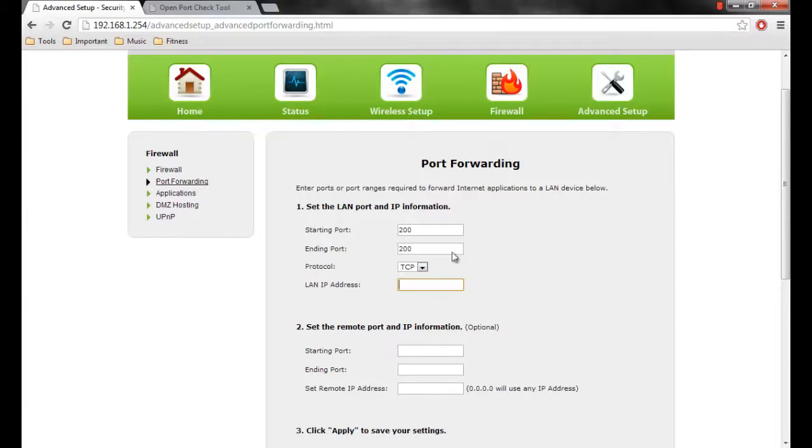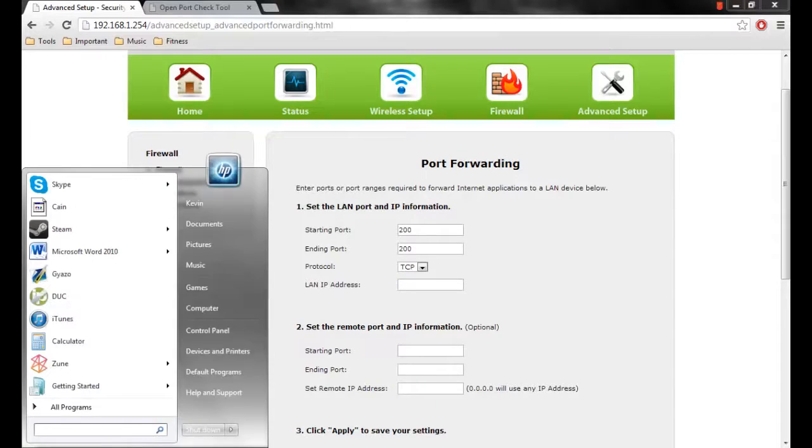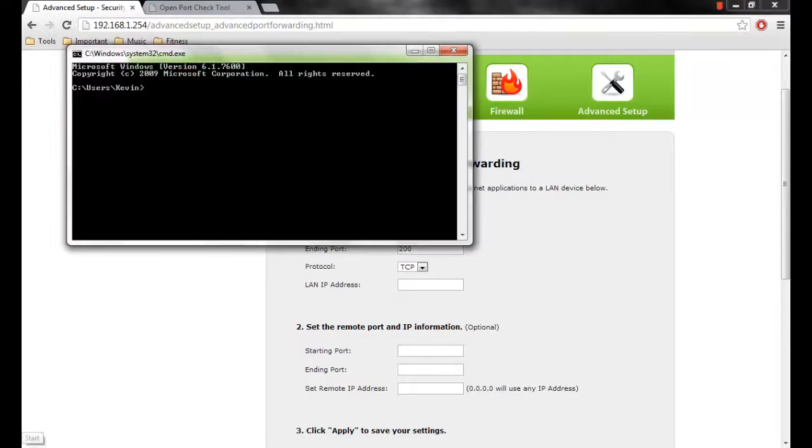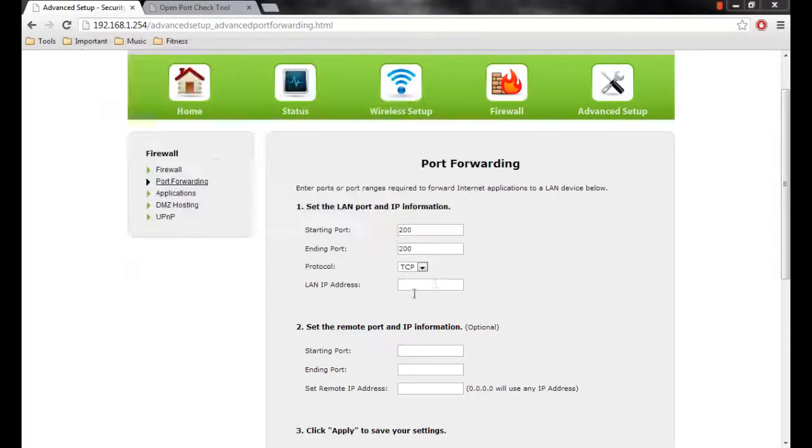Now for your LAN IP address, open up CMD and type in ipconfig. I'm not going to do this for obvious reasons, because it would show all your network's information. Once you go there, scroll up to your IPv4 address, and it should say 192.168.something, and just type it in like this.